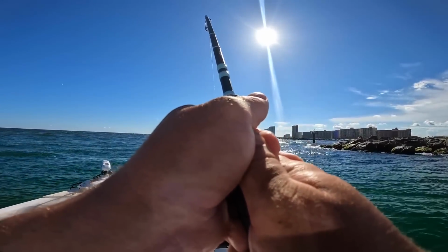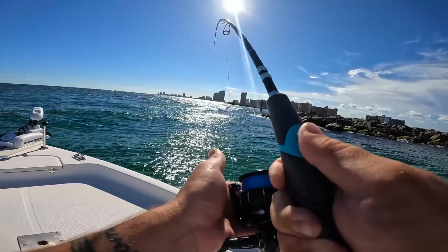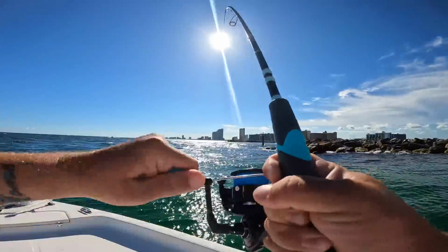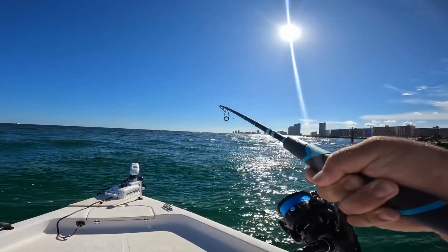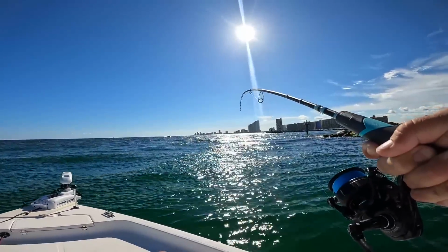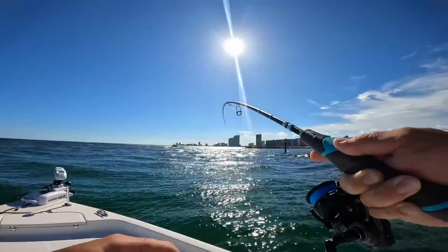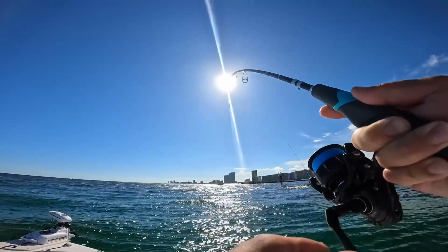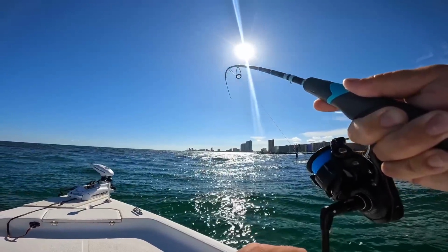As long as it doesn't take me on those rocks. Oh yeah, it's gonna take me around the rocks. Cannot let my line touch those rocks at all, because as soon as it does under pressure, that braid will break. We gotta let it wear itself out here. Come on, buddy. Come on.